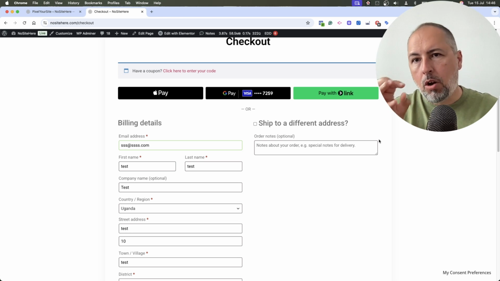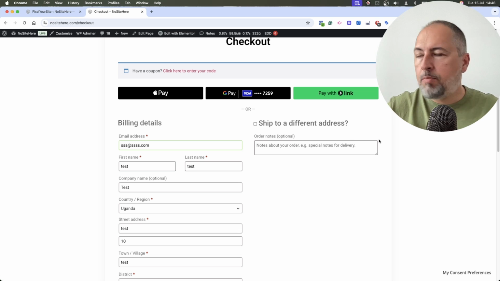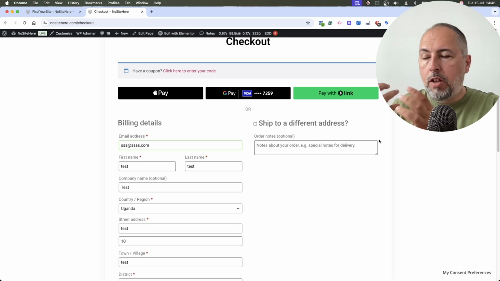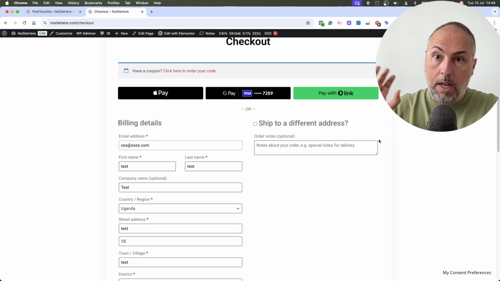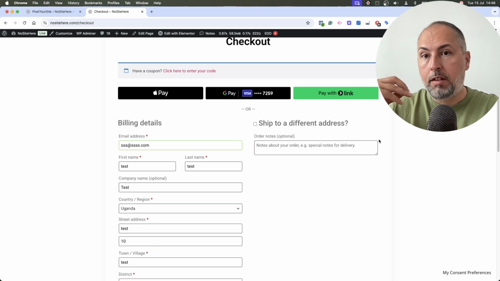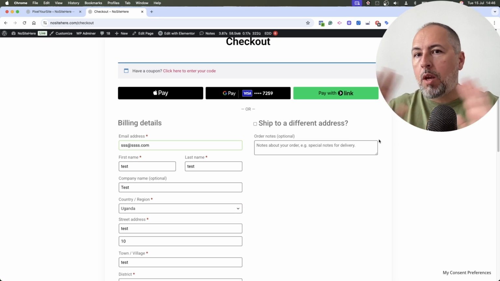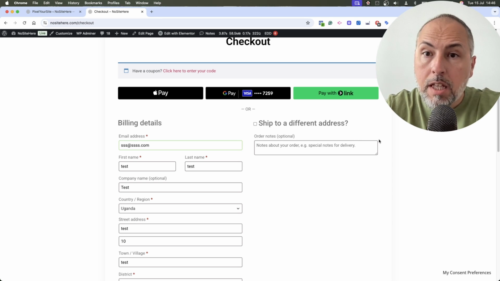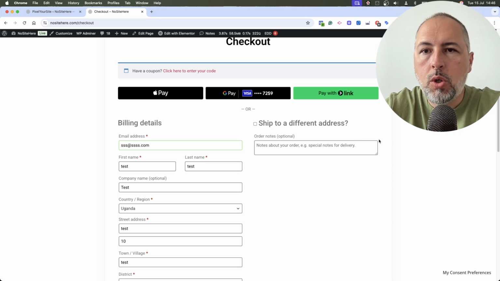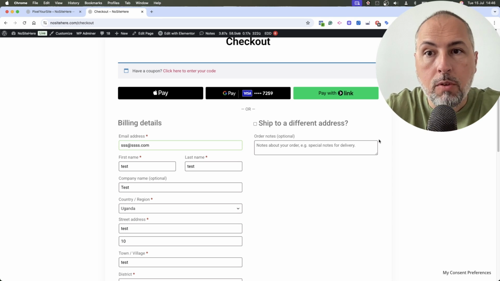It doesn't happen on your website. For security reasons, it happens using their scripts. So no, we cannot track this action, and WooCommerce doesn't have anything we can use to detect when the payment is done or the payment information is added. So we don't have a solution right now for add payment info, but if you want, as I show you, you have a solution for add shipping info.